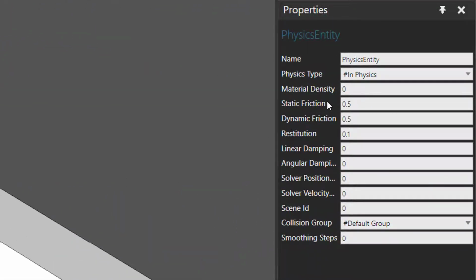and you can see that a physics entity behavior has two properties for friction: static friction and dynamic friction, and they have a default value of 0.5. These are coefficients of friction, so they have a value between 0 and 1. They're dimensionless, they're scalar values. And they directly affect the normal force that applies to this physics entity behavior, or this physical body.